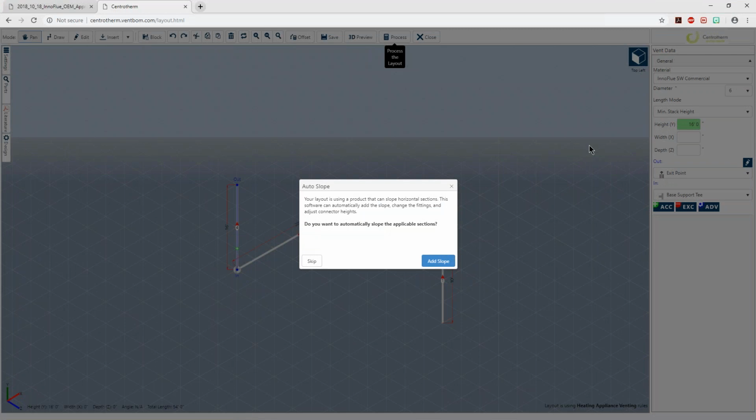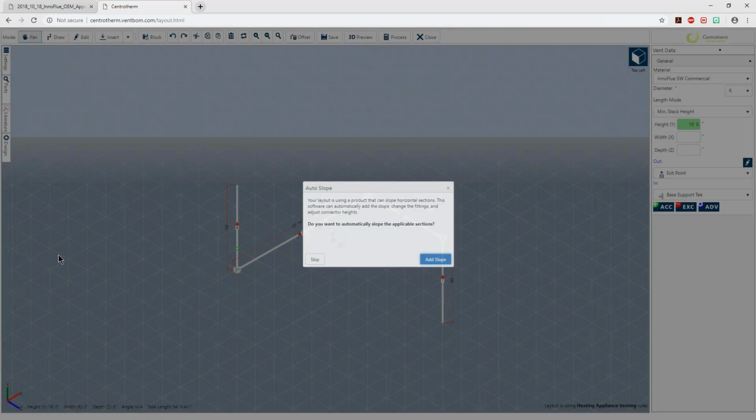The system understands that we need a particular level of pitch for the system to actually work. Our engineers have worked with their engineers to make sure that the system understands how much slope to give it. So unless you want to sit there with a calculator and a slide rule, we're going to automatically add the slope. I suggest everybody always adds the slope. Always, always, always add slope.